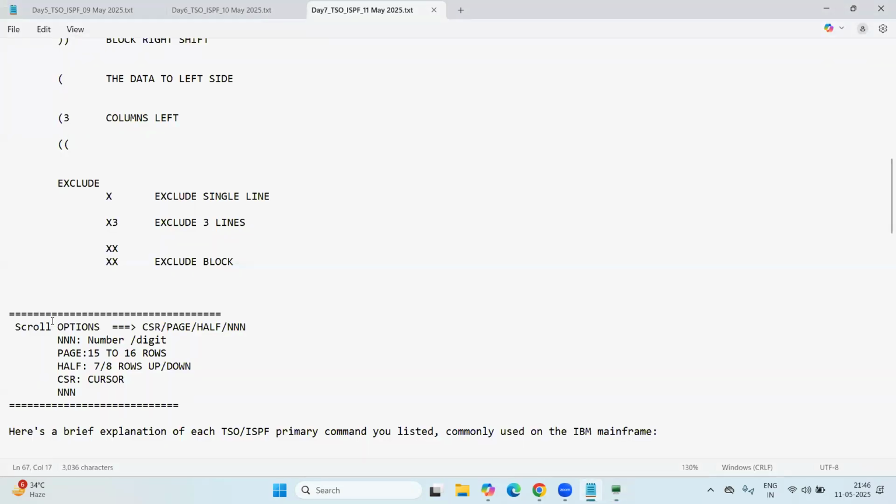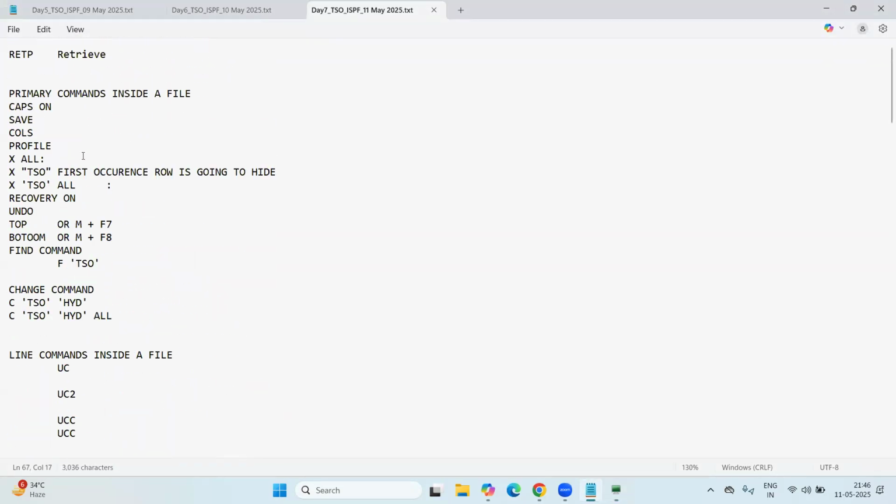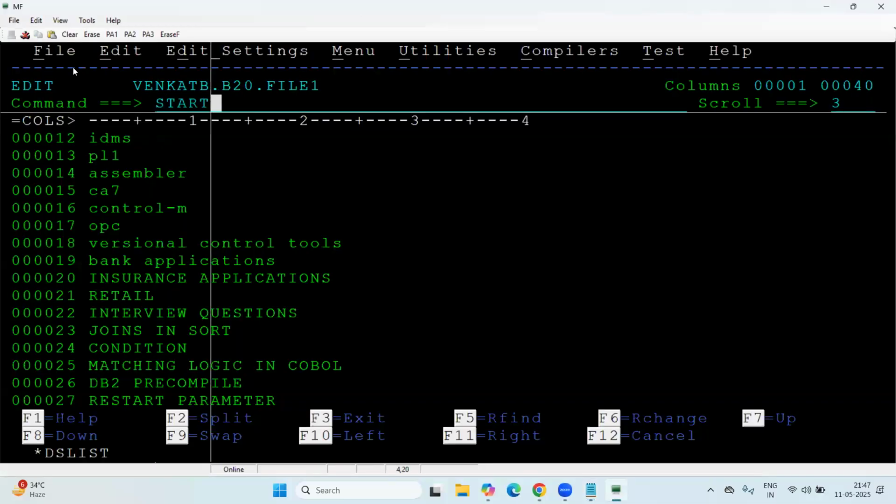So one more shortcut which I want to tell you: Shift plus F12. If I press Shift F12, it shows the start. If I type one more time, it shows what I executed before start, reset. Before reset, what I executed, I am pressing Shift plus F12. It will list everything.